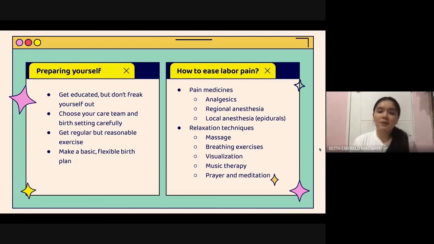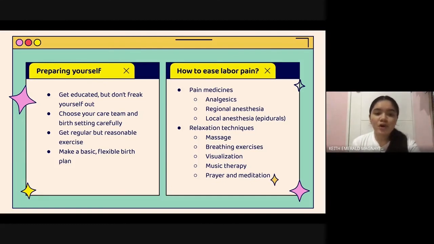An epidural involves medicine given by anesthesiologists through a thin tube-like catheter that's inserted in the woman's lower back. And the amount of medicine na pwede po ang i-administer sa inyo can be increased or decreased according po sa pangangailangan ninyo. Ito po yung isa sa pinaka-common na pain relief dito sa Pilipinas, but it has some drawbacks po. It can cause a woman's blood pressure to drop and it can make peeing difficult for them. It can also cause itching, nausea, and headaches to the mother po. Very minimal naman po yung effects sa baby.